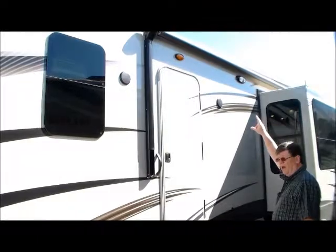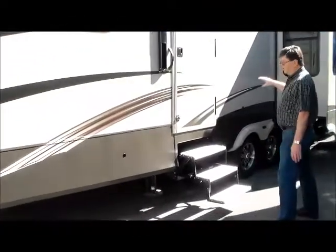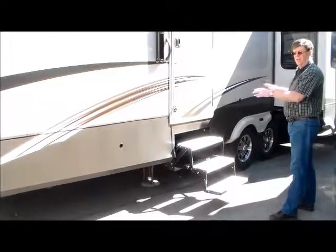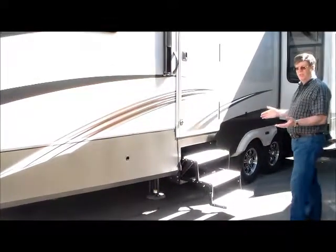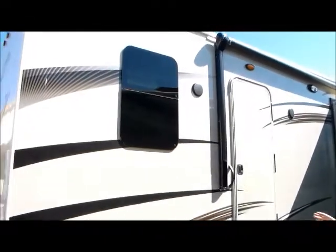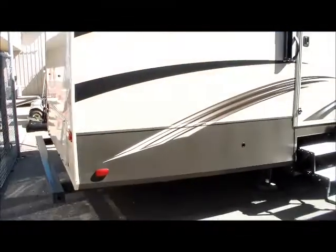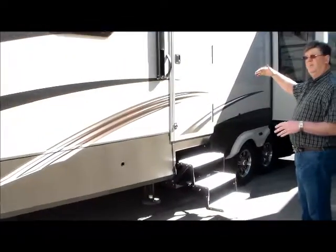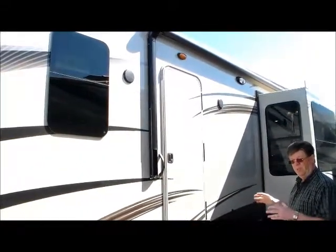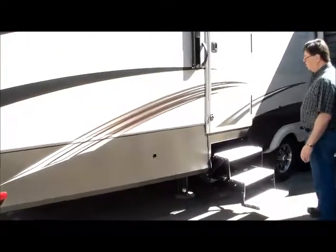LED lighted power awning is standard on all these coaches. Also, fully heated and enclosed underbelly, as well as heat pads on the tank. And when I say heated, I mean circulated heat in the basement. Nobody else offers circulated heat in the basement. They all just blow heat in the basement. Basically, circulated heat means that you're going to have the ability to maintain a higher temperature in your basement to eliminate freezing issues and cold floors.